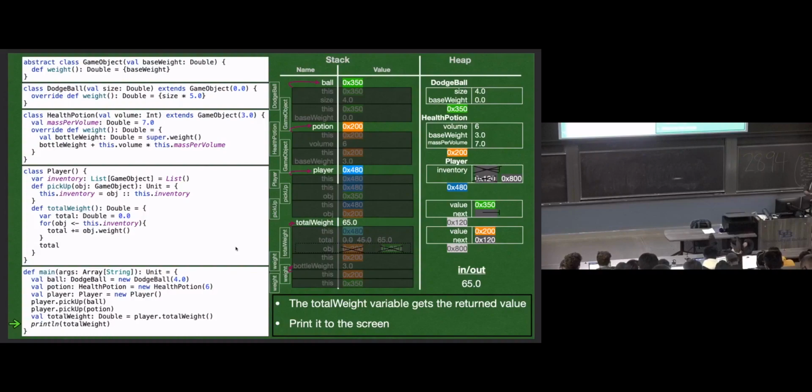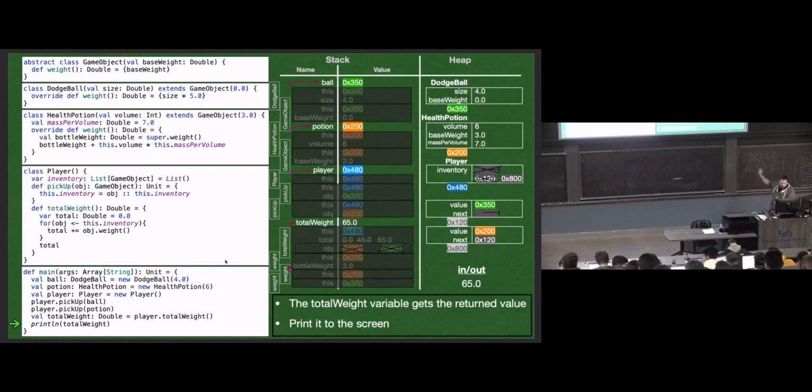I know I went a little quick through that last spot because I want to close this up with some stuff. Health potion. Game object equals new game object. You can't say new game object because it's abstract. So we're not allowed to do that. Can't do it. You can never say new and call the constructor directly of an abstract class.